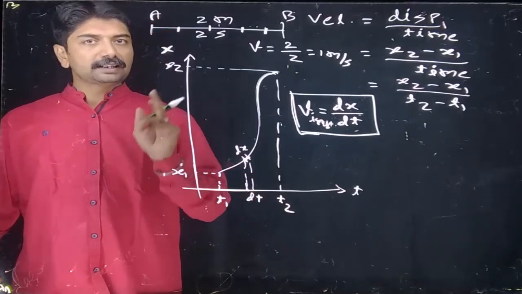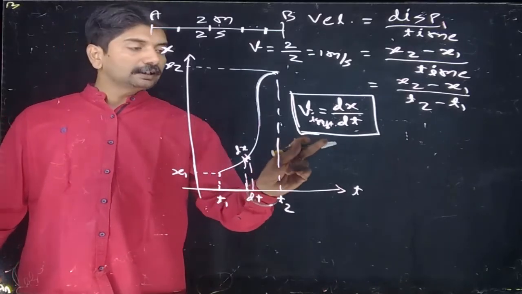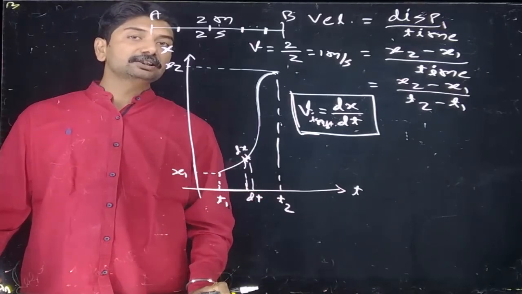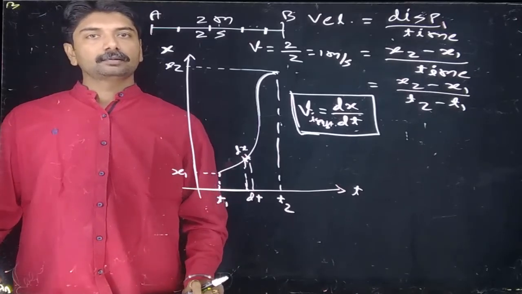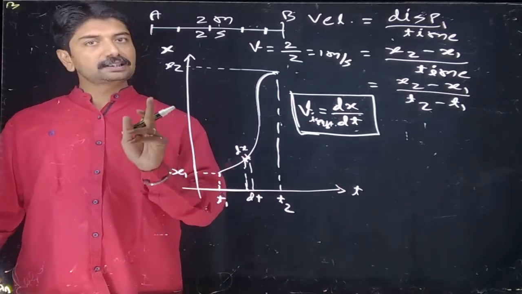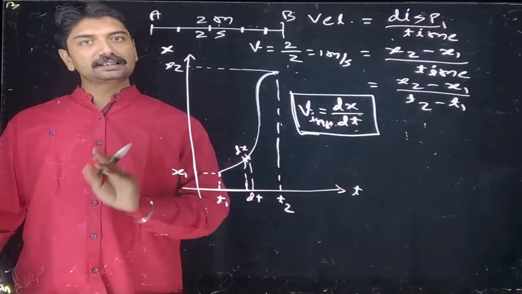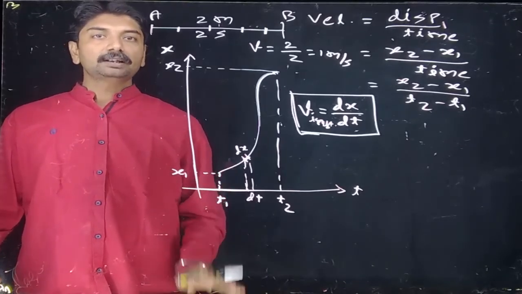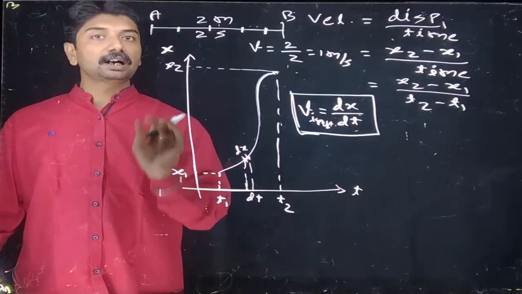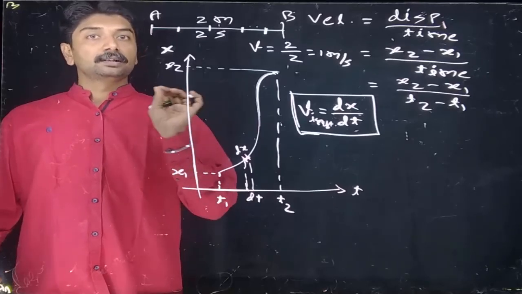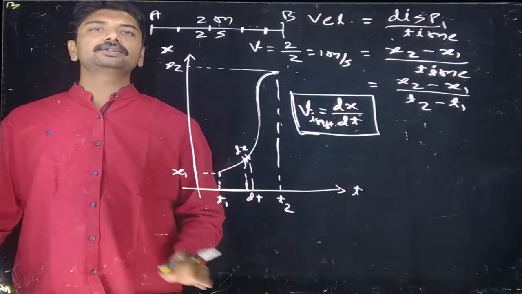The average speed and average velocity may be different, but the instantaneous velocity and instantaneous speed are always equal magnitude wise. Again, instantaneous velocity is a vector quantity like the average velocity. Instantaneous speed is a scalar quantity like the average speed. But magnitude wise, instantaneous velocity and instantaneous speed are always equal. Average velocity and average speed are not necessarily equal.